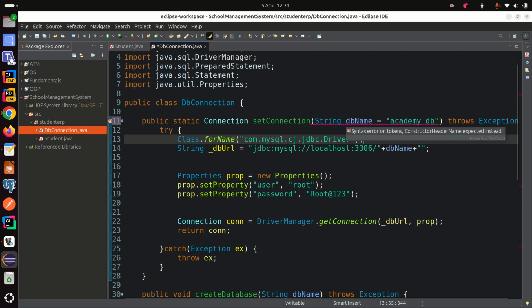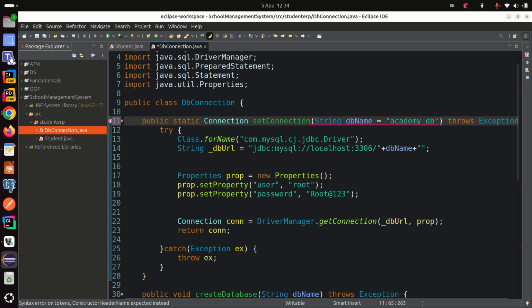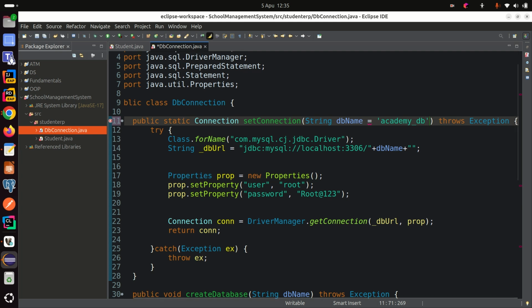What's the problem now? Am I missing out something? I'm trying to figure out why it's not accepting my default value. What could be this bug?